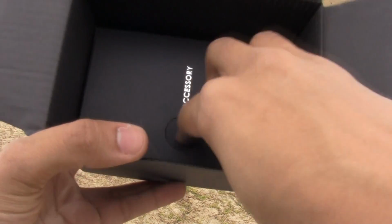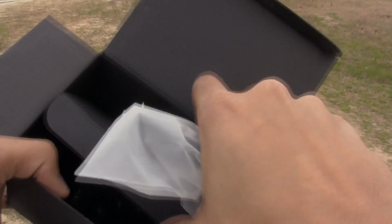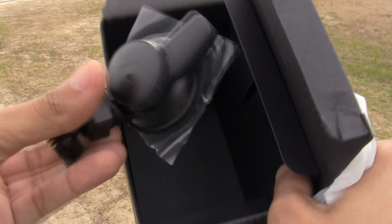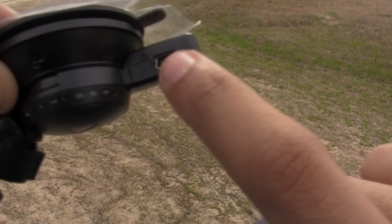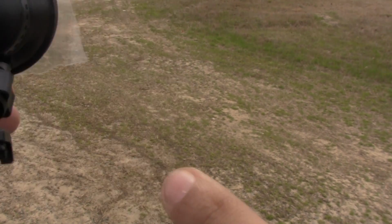What else is in the box? Let's see. We got a car charger. I'm gonna open these up. Hold on a sec. And then we have the actual suction mount itself. There's a USB mini port right there, and I guess this is the clip that goes on the top of the camera.